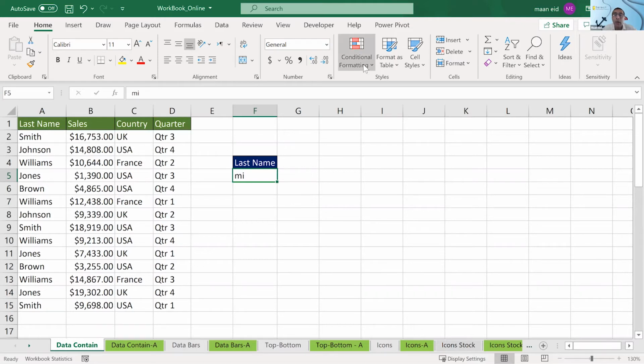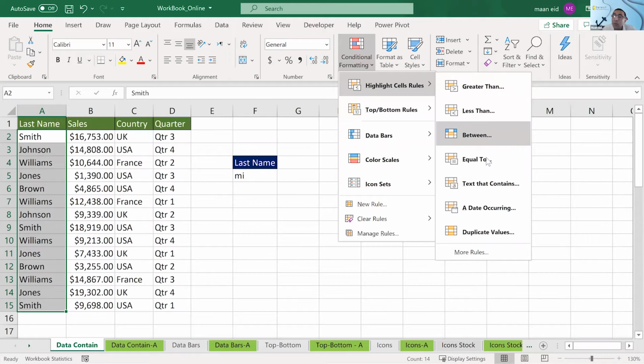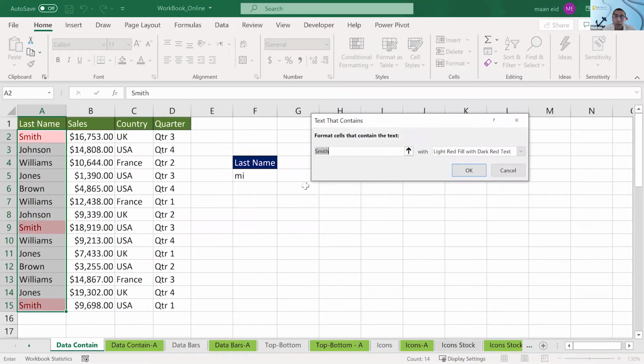Now, conditional formatting, I need to highlight this because I need your Excel in this range to highlight. Now, equal will not work now. Equal will not, because nothing is equal to MI, but I have something else. Text that contains, what? MI, this one. And Smith is one of them.